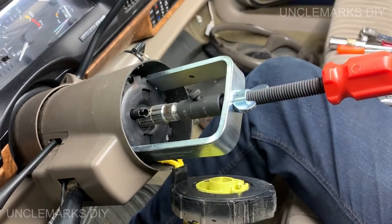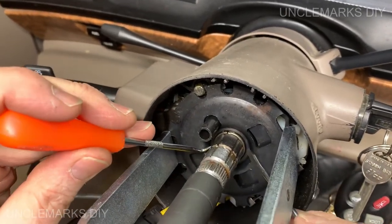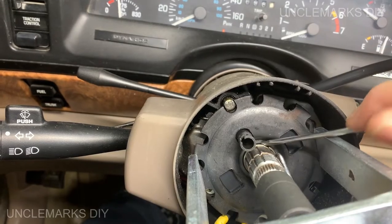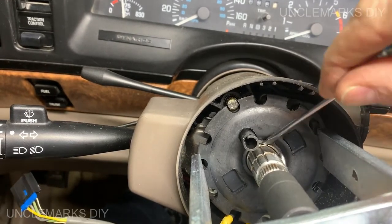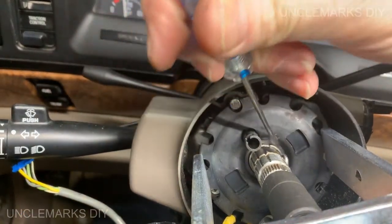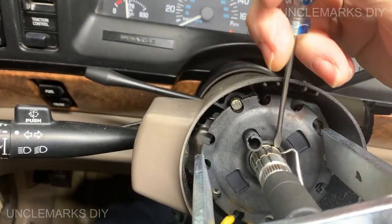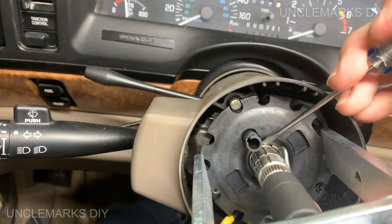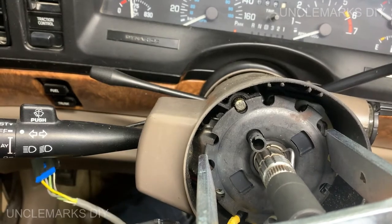Try and get you in closer and see what's going on here. I'm going to try and hold it with one and pull with the other. Cheap little pick here that I've got, not the blue one, but this one, the handle's spinning on it. It's like, really, guys? Junk. I need to order another one, I guess. This guy needs to spend more than $2 on one.